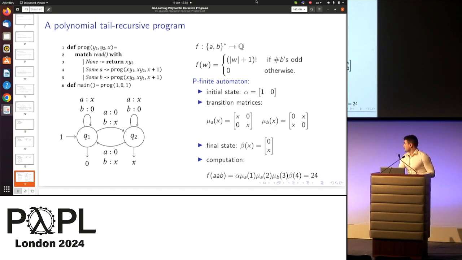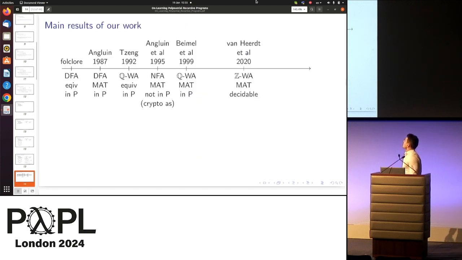So this type of automata generalizes the finitely recursive sequences. If I were to have just constant entries in the matrices, then they would generalize the C-recursive sequences like Fibonacci, and yeah, that also might explain the order of growth. Now I want to outline the main results of our work.